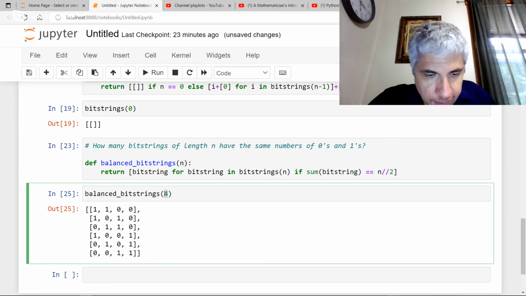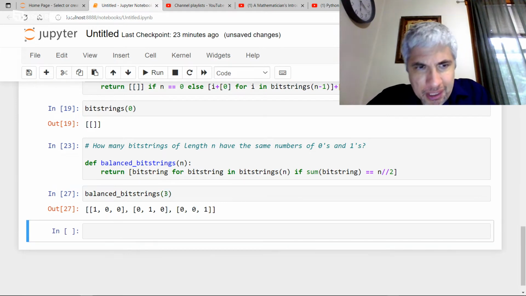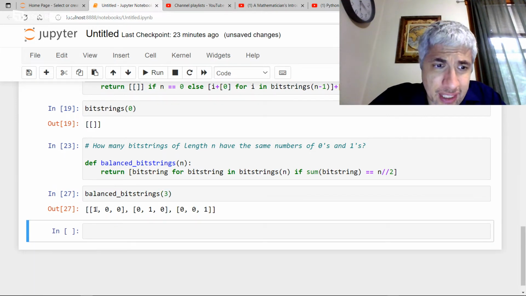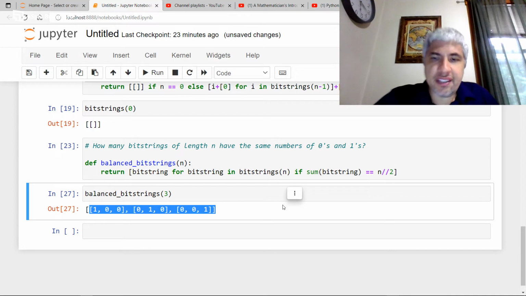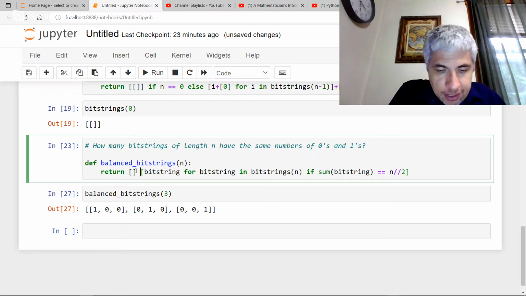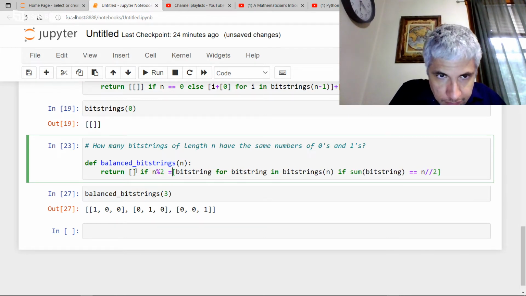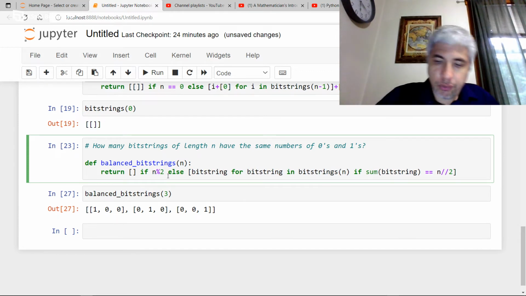Let's try this for 4. Let's try this for 6. But what if it's odd? You see, the problem here is if it's odd, it's going to round down, and it's going to give me things that don't have the same number of zeros and ones. Let's say I absolutely can't have that. Now you could say, I could just trust that my user is going to plug in an even, or maybe I'm using this for personal use, and I know that I'm only going to plug in evens. Well, in that case, this is okay to leave it as is. But if I didn't want to take that risk, I would do that. Or even just this, because I know that 1 will return true.